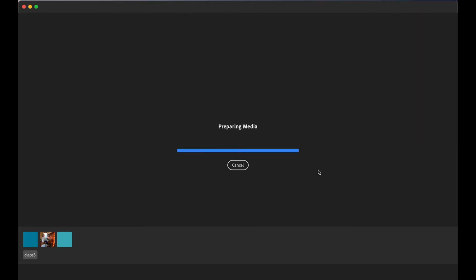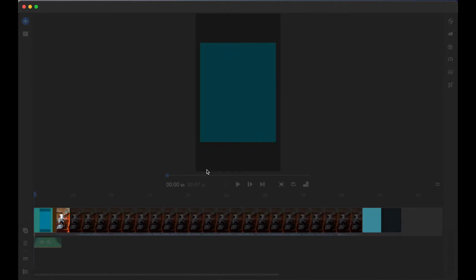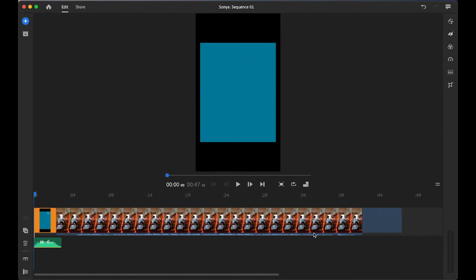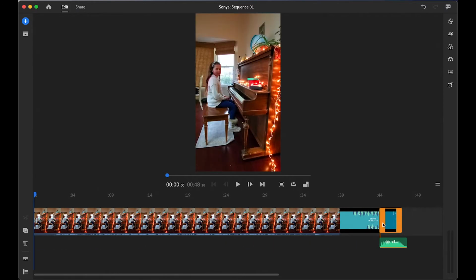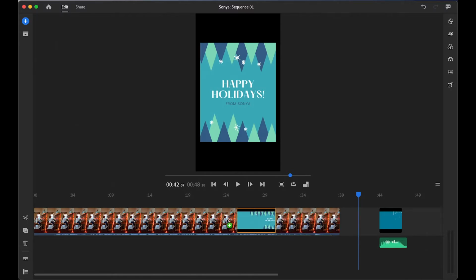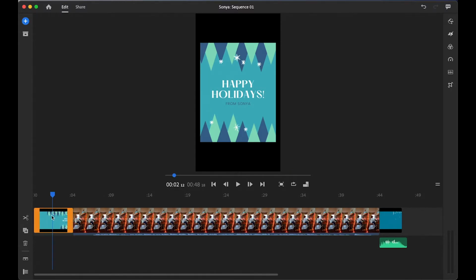So Premiere Rush is bringing everything into the timeline area like you can see here. It just plops everything in, and things are not in the right order. I probably could have selected them into the right order, but we can just start clicking and dragging to move things around. I recognize this is my ender, so I'm going to slide it to the end of the timeline. This is my beginning screen. I'll bring this to the very beginning.